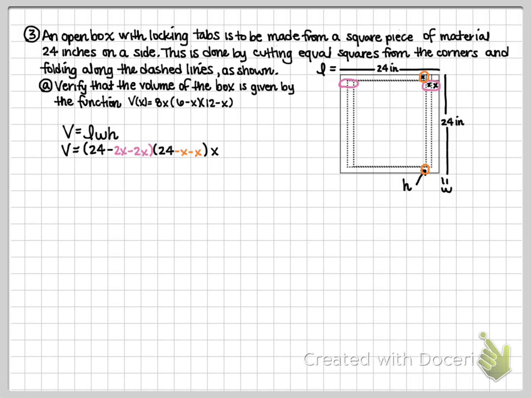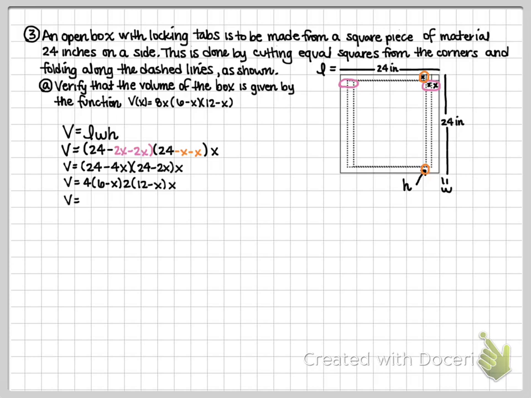All right, so now let's go ahead and combine like terms, because this thing does not look at all like what they want me to prove it is. So combine those, I get a 4X. Combine those, I get a 2X. And then don't forget the X. All right, I see GCFs here. So out of this first one, I'm going to take a 4. It's going to give me a 6 minus X. Out of the second one, I'm going to take a 2. That's going to give me a 12 minus X, and then don't forget about the X.